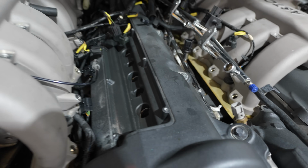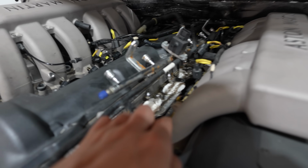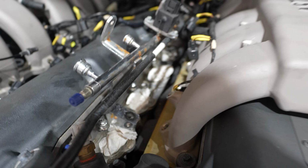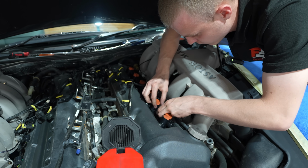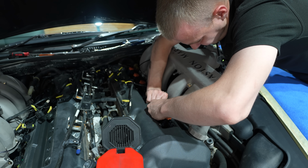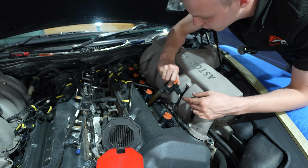Right, so this side is now all done. I've taken the spark plugs out. They are over there, and everything's all numbered up now. And now I've put some tissue to stop anything from going down there, because I don't want anything going down there. And then it's time to get this side off as well. Because we've already stripped one side of the engine, I'm not going to bore you guys by showing stripping the other side as well. I'm going to cut straight to taking these coil packs out, and look how much oil was down one of these holes.